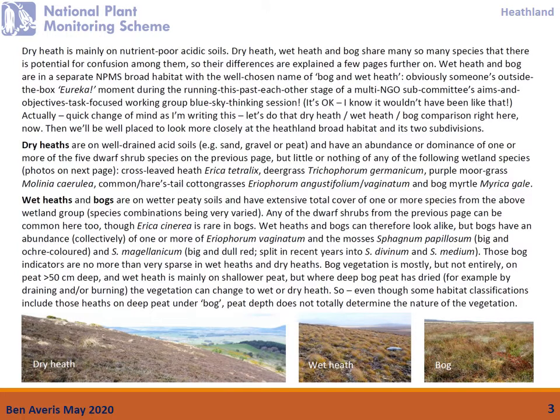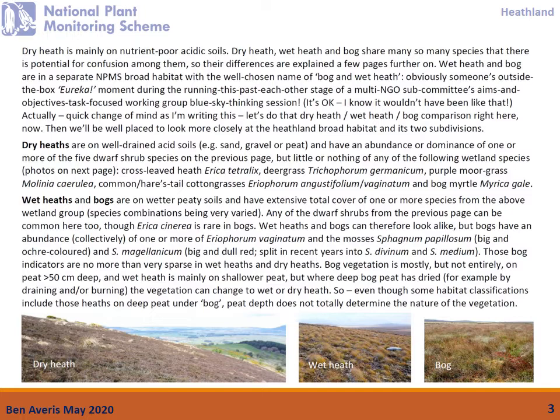Now, one of the first things that we want to be sure of when we're looking at heathy vegetation is whether it's dry heath, as covered in this document here, or if it's wet heath or bog. And indeed, bogs can be really, really heathery as well, just as heathery and heathy looking as a lot of the heaths. So, important thing to know for this purpose is this short list of species mentioned here in the middle paragraph on this page: cross-leaved heath, deer grass, purple moorgrass, the cotton grasses, common species, so common cotton grass and hairtail cotton grass, and bog myrtle.